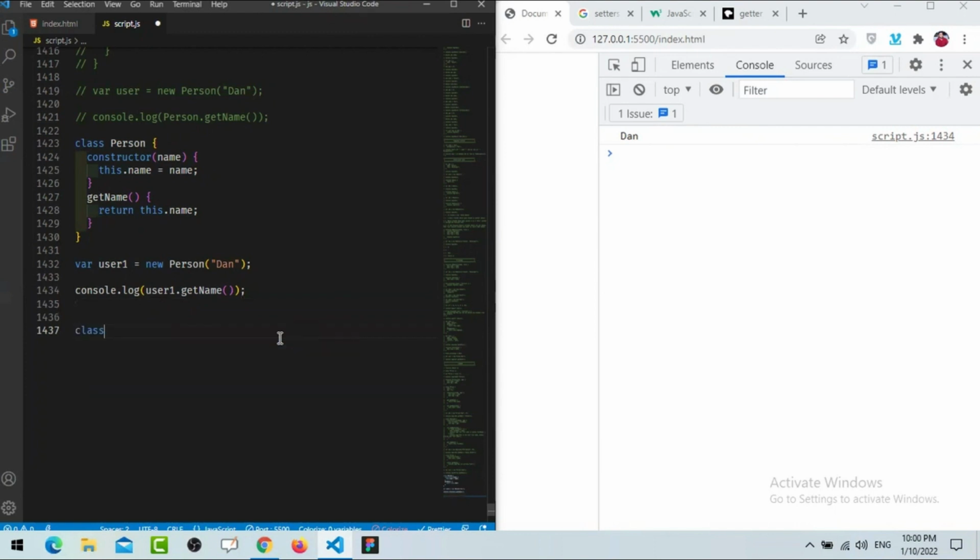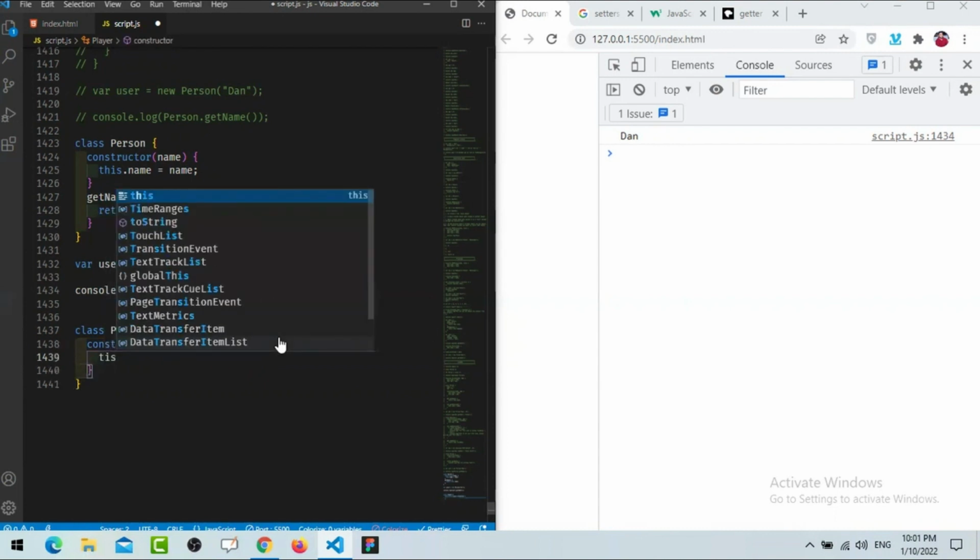Fine. What if you have something like this, another class called Player. And in this one we again have one constructor which is expecting name and player id, two things.